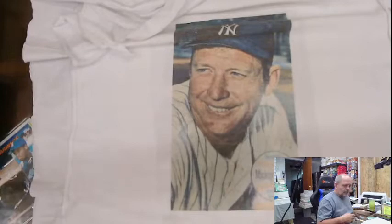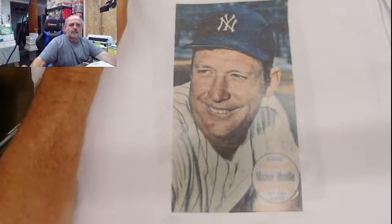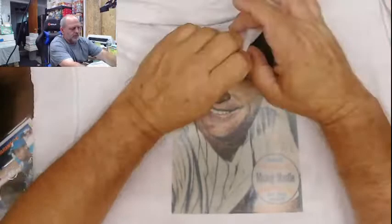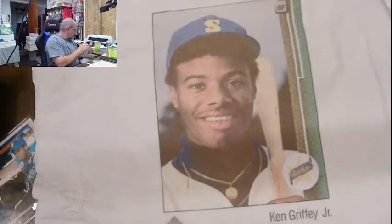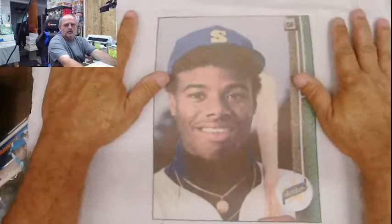I ran off these cards that I just took out of my PC. This is about a '65 Mantle, I think it is, or whatever year those are. So I ran that one off. Not bad. And these are designs that you can put on shirts or whatever. Any card you want can be printed onto a t-shirt or a hat. And the Ken Griffey Jr. rookie card was the first one I did today. I did three today. Not bad.